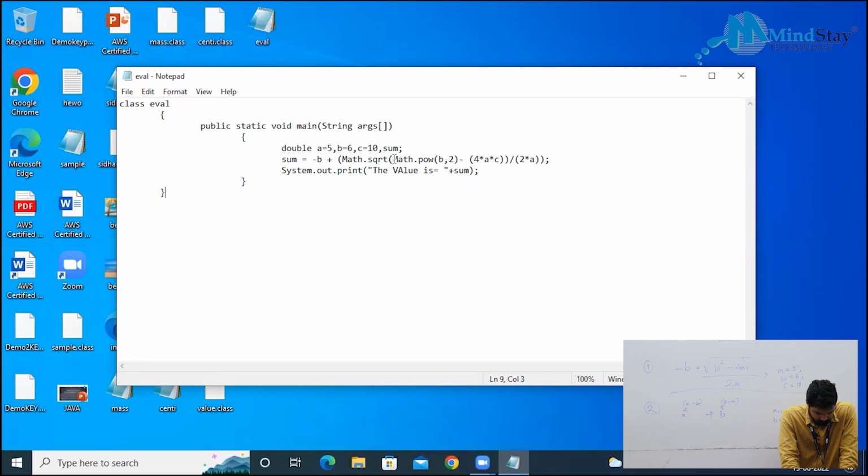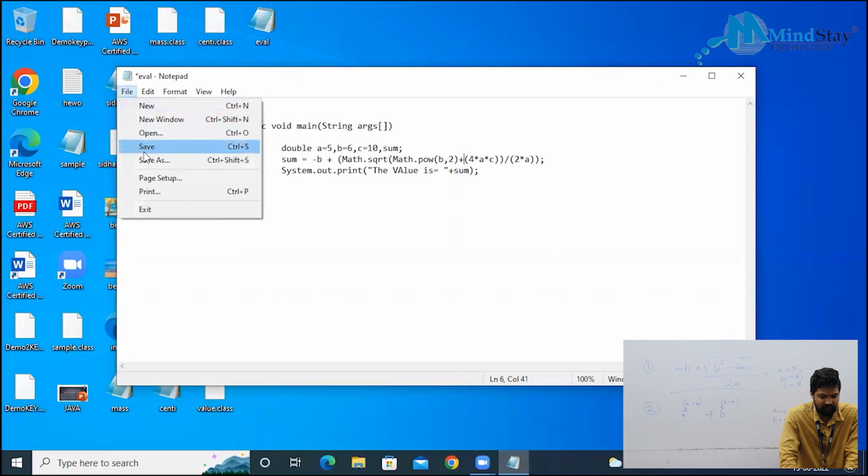Now let us work on the next question, but before that, let us quickly see what will happen if I change this subtraction to addition, the subtraction inside that Math.sqrt, and I save it and do it again.